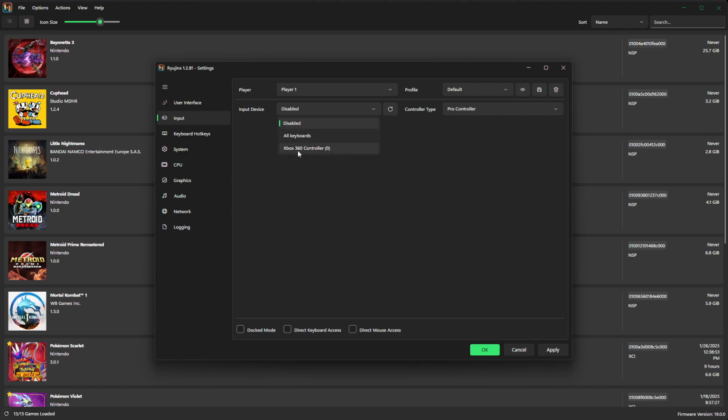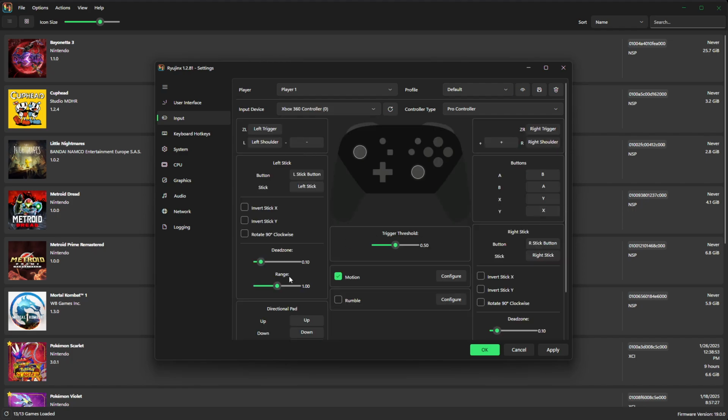and then you'll see that we have this controller listed here. And same thing as before, but now we have stick, dead zone, some things you may want to adjust here. Your buttons here, because the Switch flips the A and B and the X and Y from the normal Xbox setup. You may want to change those if that's confusing or your muscle memory doesn't work well with that. You can change that here, but you just want to make sure that you have your controller selected and you hit apply. Whatever you're emulating, whatever configuration you set here, you just hit apply to make sure that that's locked in. Now this controller will be recognized by Ryujinx as player one anytime it's connected.